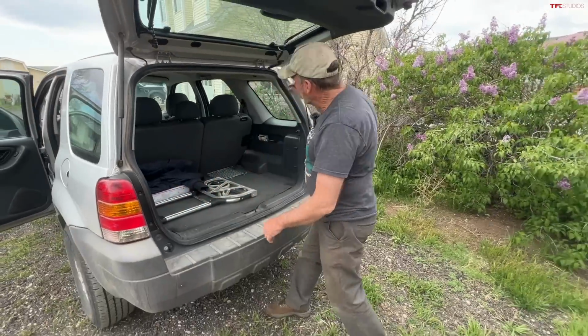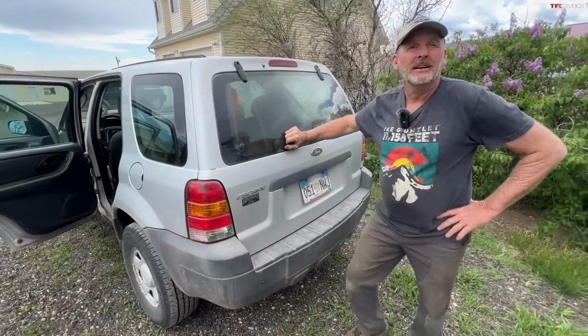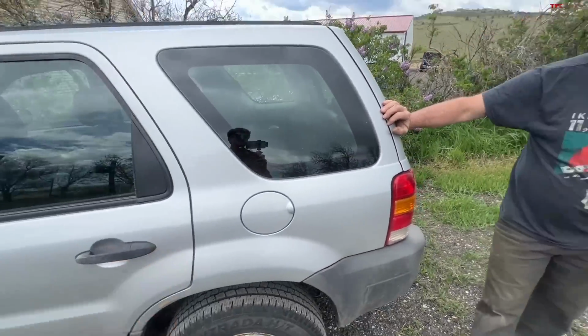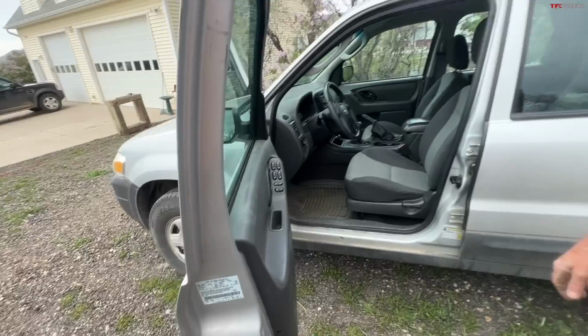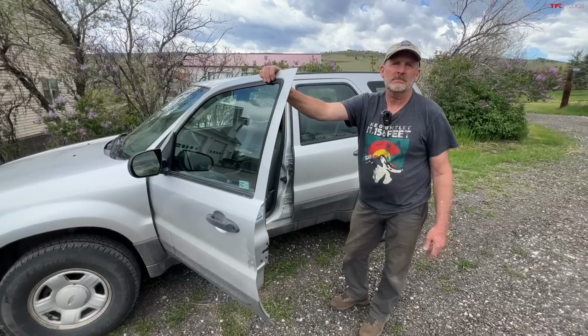So what are you going to do with it, David? I am going to keep it. Yeah, you're just going to drive it. I mean, you can't sell it for what it's really worth. It'll go down the highway. The only knock I have on it is that you take it up in the hills and you put 2 or 3 people in here. It slows down a little bit. It struggles a little bit up the steep hills, but that doesn't bother me.